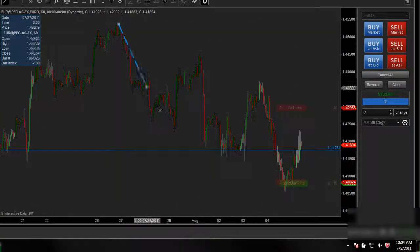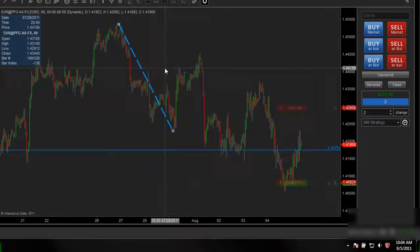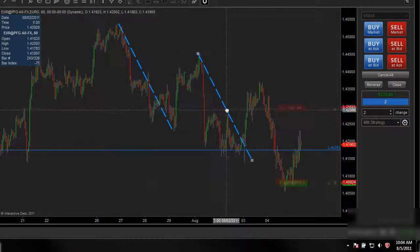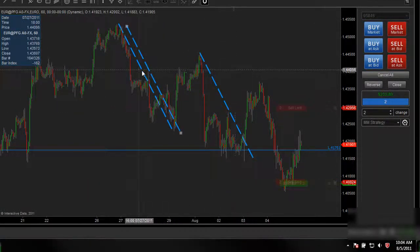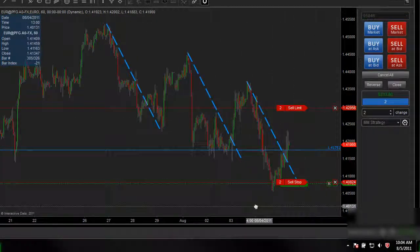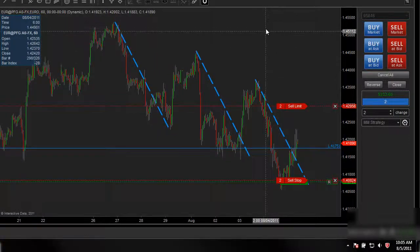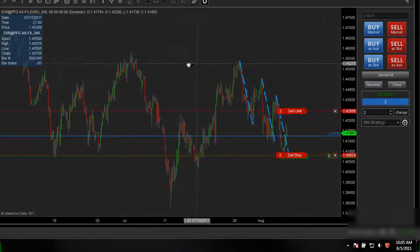I'll show you another thing that many traders may not have noticed here. I'm going to go ahead and copy this, and then paste it. Look at this 3 drives pattern that we have here. Beautiful 3 drives pattern on the 60-minute, right down into our buy area. And literally, guys, we caught this thing almost on the bottom as it rallied. We absorbed really no pain in this trade at all. And it happened overnight too, so I was asleep, which was nice. But I draw your attention to this simply to show you that following your rules will pay off.